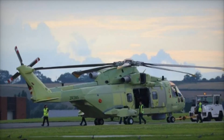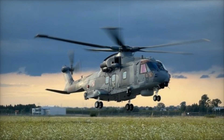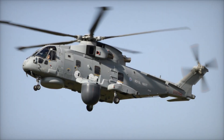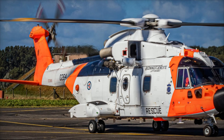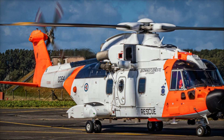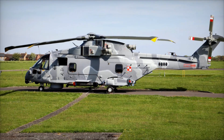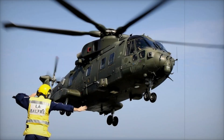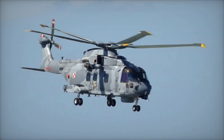By 1984, the project had moved from ideas to physical form. A full-scale mock-up was unveiled at the Paris Air Show, drawing global interest and setting high expectations. The official designation EH-101 represented a new era in helicopter technology. The initial prototypes, PP1 through PP9, underwent extensive testing, each focused on specific military or civilian applications. The British opted for Rolls-Royce RTM-332 turboshaft engines, while the Italians chose General Electric CT7-6 engines — both providing outstanding power for diverse climates and demanding terrains.